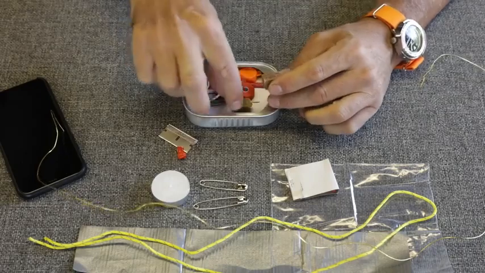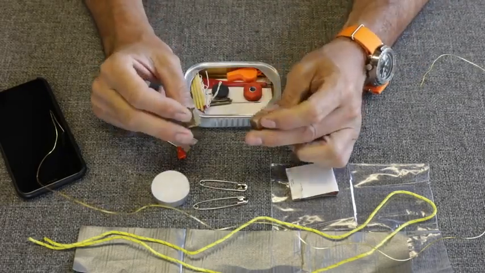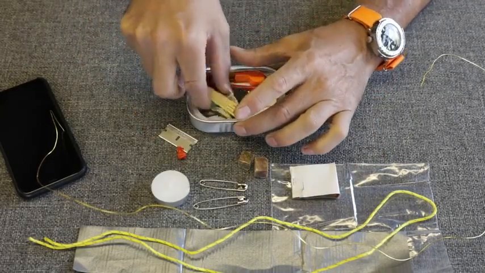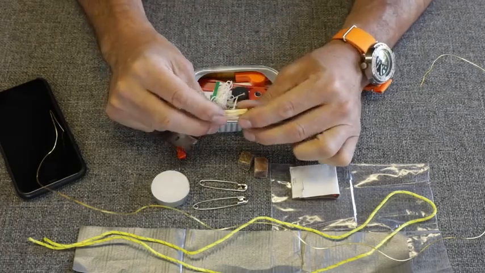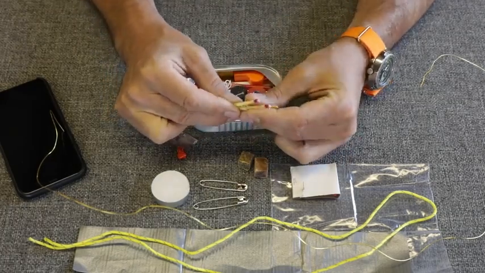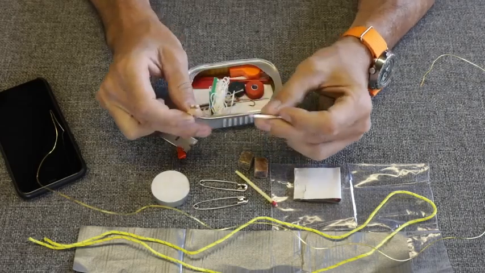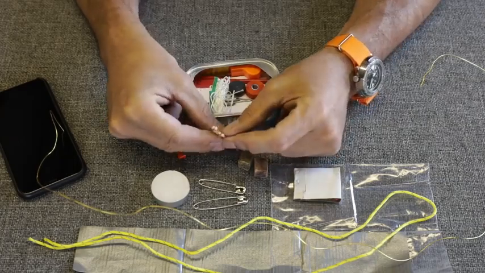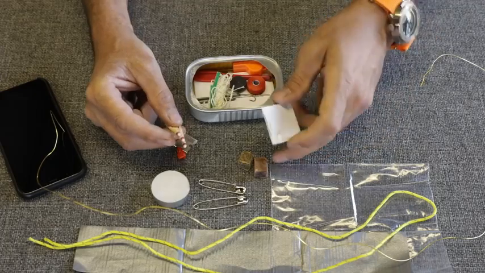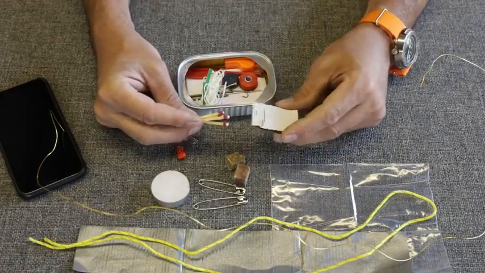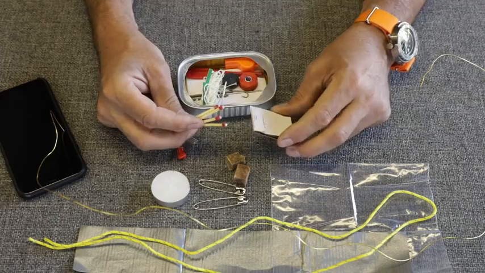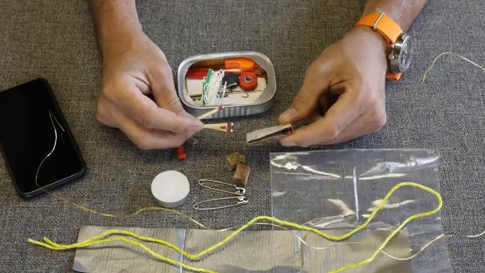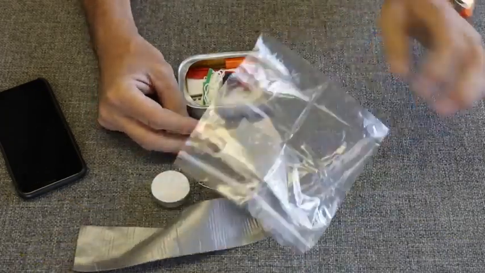We have these little guys. What are these? I imagine these are fire starters of some sort. Let's wait till the end and we'll test those to see if they work. Here we go, we've got redundancy and they're wax matches, they're wax coated. Someone has dipped the tips in wax to keep the sulfur and the igniter from getting ruined. That's a nice surprise. I like redundancy. When I put together survival kits, I always have at least two and preferably three ways to start a fire.